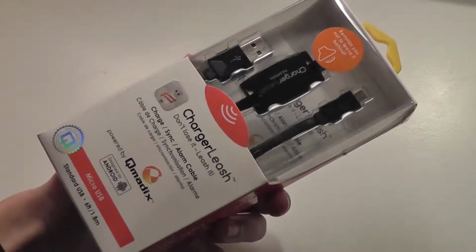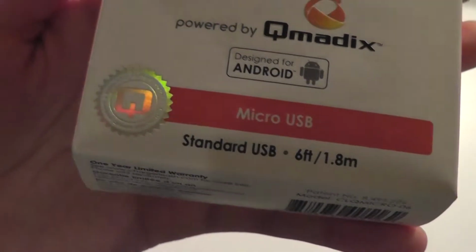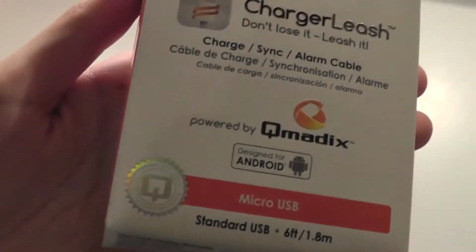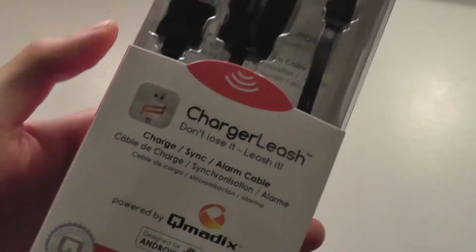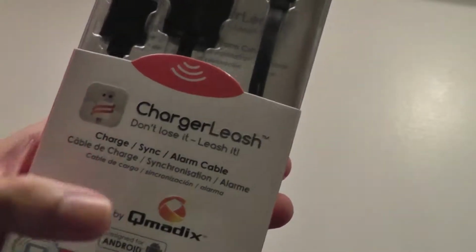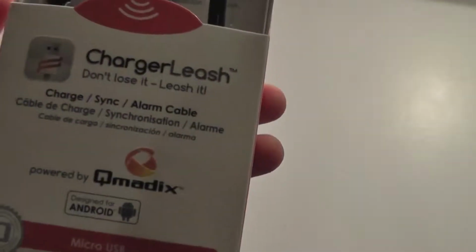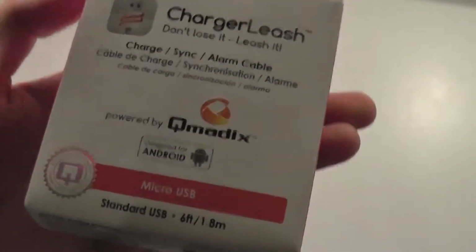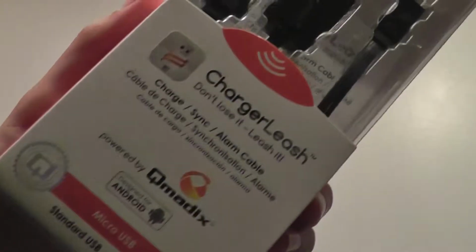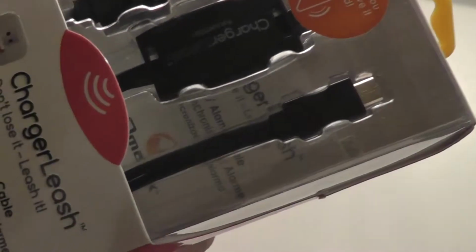Taking a look at specifications, the ChargerLeash that we have here has a 6-foot length or 1.8 meters, so it's exceptionally long as far as charging cables go, which means that it's going to be perfect for longer setups. Perhaps you want to put your phone onto a desk and you want the other end plugged into the wall. It's going to be really good for that because the length of the cable is very long, which typically means that it's a bit more expensive, and that's always a good sign. It also uses flat ribbon wire, which means that it's going to be resistant to any tangling, which is another plus.